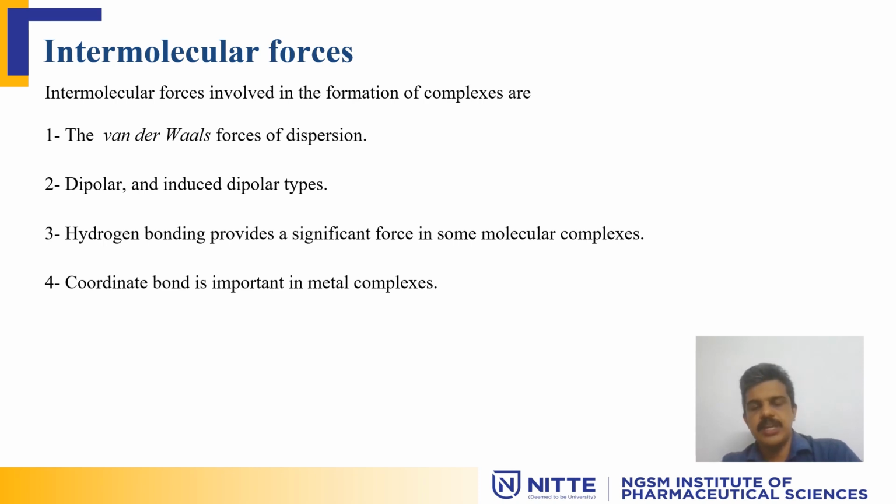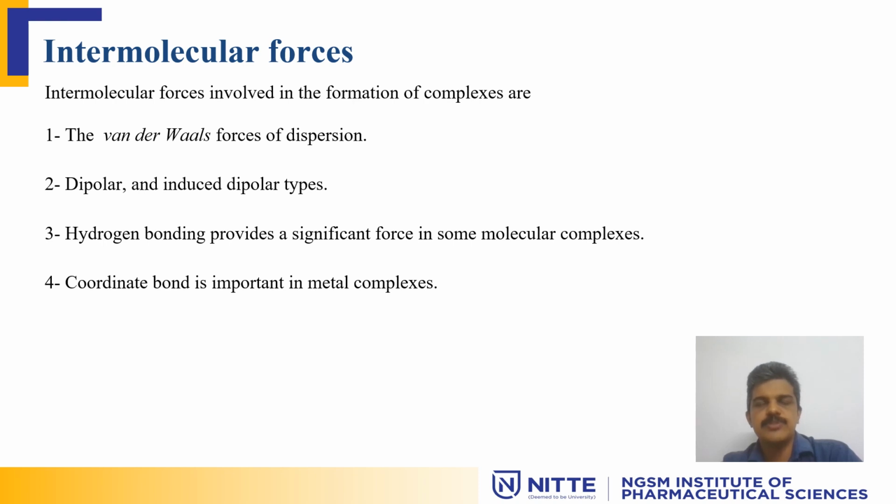Also, there can be an interaction between a donor and acceptor by establishing a coordinate bond, which is also an intermolecular force between the components A and B. The coordinate bond is mainly seen in metal complexes. So there will be a coordination sphere and an ionization sphere. Coordination number is another important factor, that is, the number of molecules that can donate the electron pair or that can bind with the central metal ion is known as the coordination number.